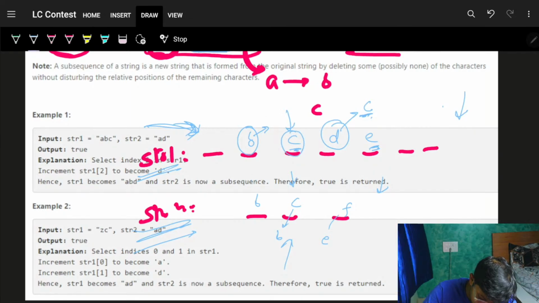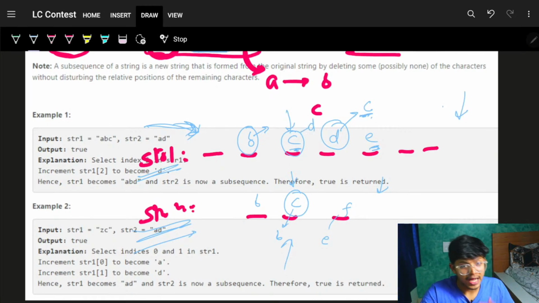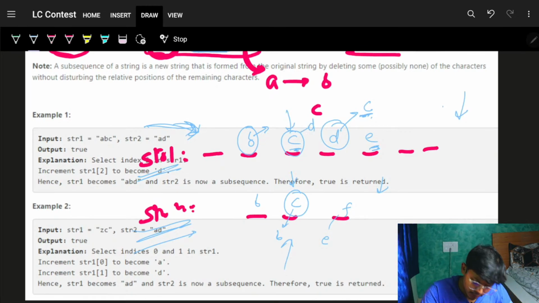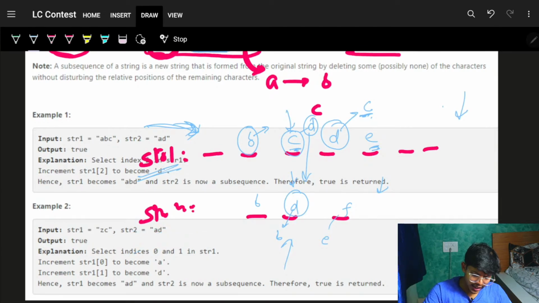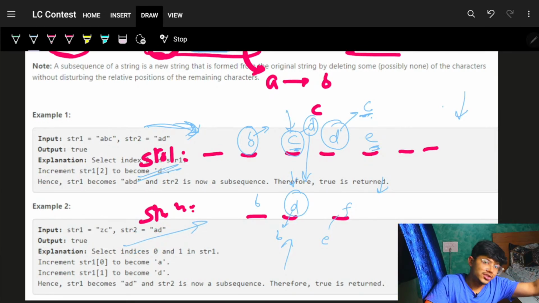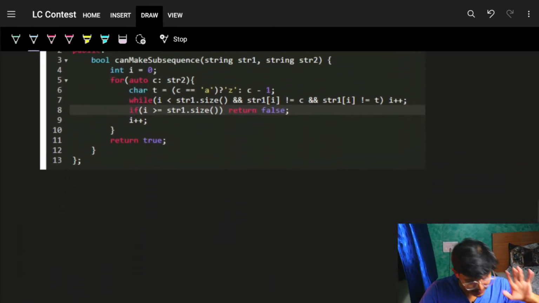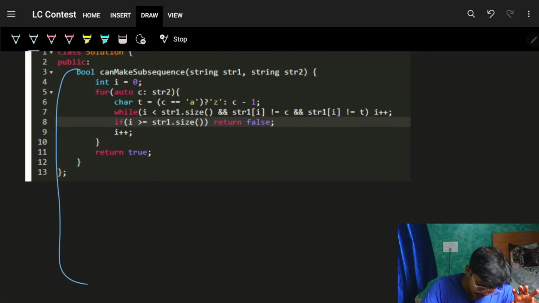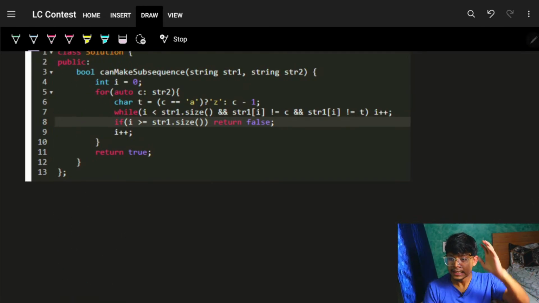Again, I can compare if they are the same, or maybe C, or if I can increase it, maybe if the D is the same, I can still get that done. Or you can simply say, okay, I'll use string 2, maybe I'll decrease string 2, and now compare with string 1. That you can also do. With this you can easily get this solved. Still, the code can be pretty long or pretty short. One of the shortest codes which you can actually see is this one.